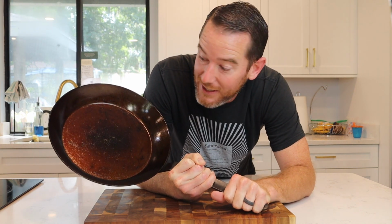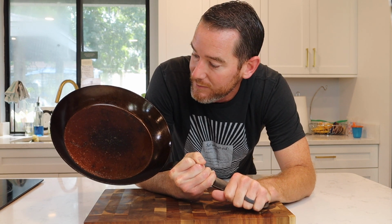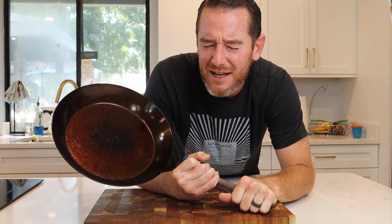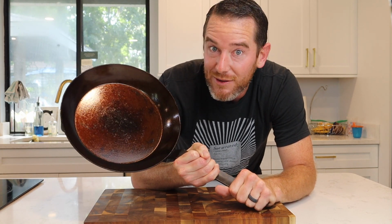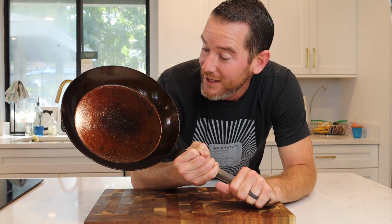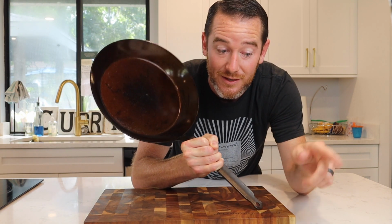So I cleaned it all up again, followed the directions, added the salt and the potatoes in there, sauteed those for a little bit, cleaned that out, and then once it was fully clean, re-seasoned it, put it in the oven again. I spent a total of probably 9, 10, 11, 12, 13, 14, 15 hours of seasoning this in the oven total over the last few days. And now it is finally non-stick, it is seasoned, it is great. Learn from me, follow the directions on the paper if you get one of these Matfer pans.